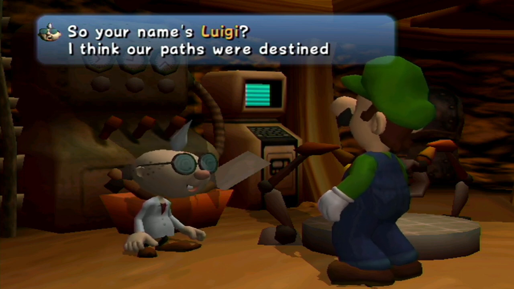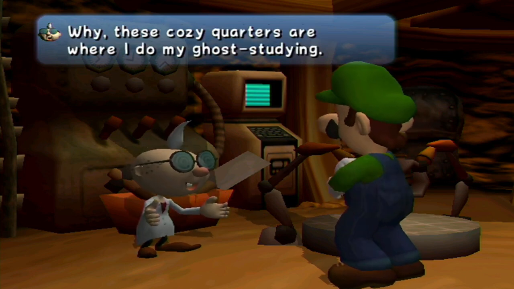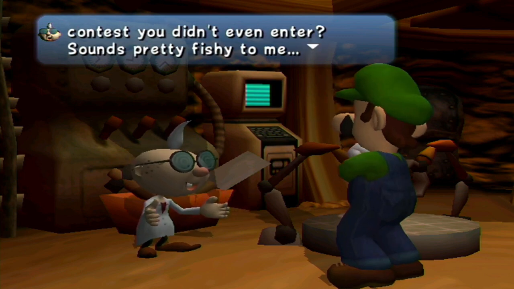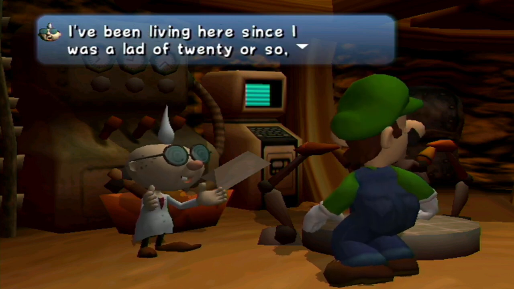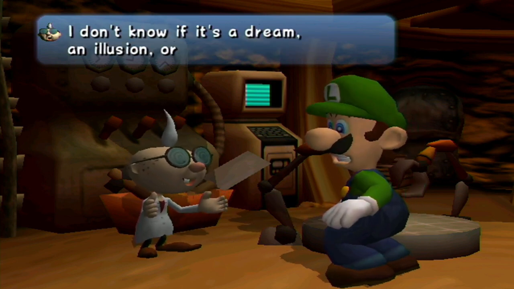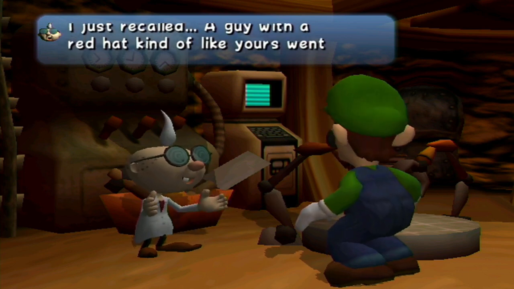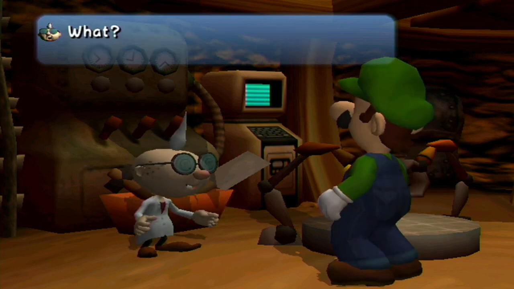So your name's Luigi. I think our paths were destined to cross. Well met, Luigi. Hmm? Where is this, you ask? Why, these cozy quarters are where I do my ghost studying, Professor Egad's ghost research laboratory. The lab, if you're short of a shortening mind. You won this mansion in a contest you didn't even enter? Sounds pretty fishy to me. So, you believe the mansion actually exists? Then, strange. I've been living here since I was a lad of 20 or so, and I'll tell you that, the mansion appeared just a few days ago. The spirits have fooled you. I don't know if this is a dream or an illusion, or what at all, but I surely wouldn't be too happy winning a haunted house. Now that I got a good look at you, I just recall the guy with a red hatchet like yours just went up to the mansion without even stopping to chat, and he never returned. Was he a dream too? What?